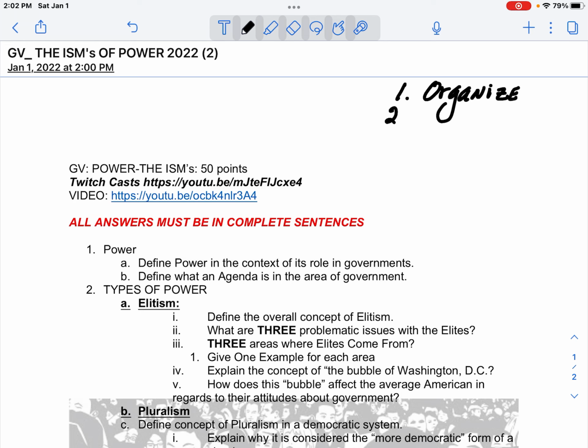The second thing that I want you to know is that these guided vocabularies make up about 60% of your semester average. Now, they are, of course, done on a point system. And the average points for the average guided vocabulary is 50 points each. However, there will be several that will be longer, a little more detailed, and I will then bump that up to say 75 and or maybe 100. So you'll always want to know what are the points on these various vocabularies.